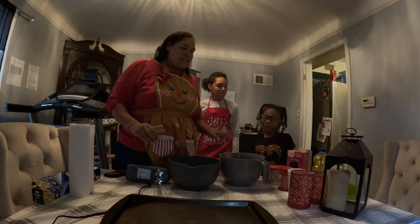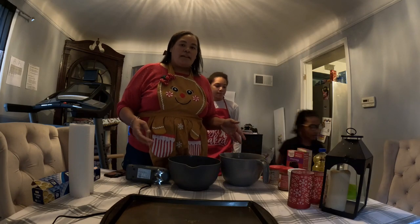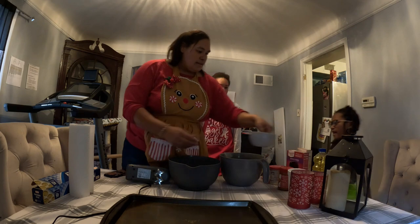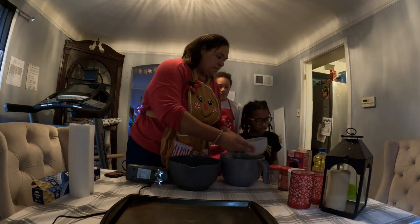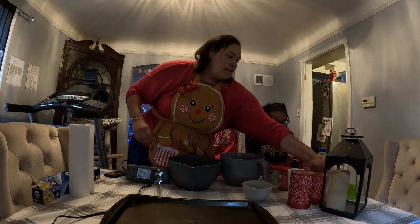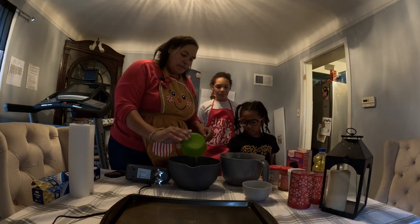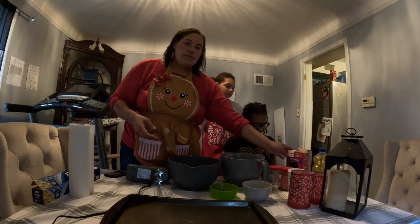All right. First thing we have to do is whip the egg whites so the whites can make it more of a spongy cake. Okay. Let's see what happens. Got one. Let's get another one. And then we have two. Now we are making two. We will have two different flavors.